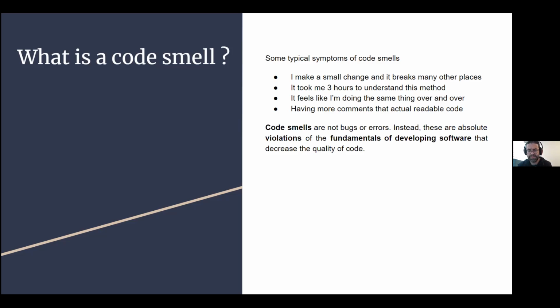Code smells, as you have probably guessed, are not necessarily bugs or errors. It means the code works. It provides the expected output. But they are violations of the fundamentals of developing software. It means that you can take that code and show it to a colleague. I have done that so many times. And just ask them, what is wrong with this?